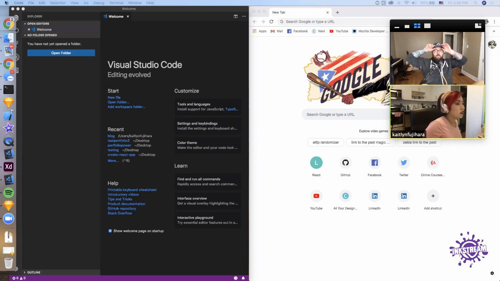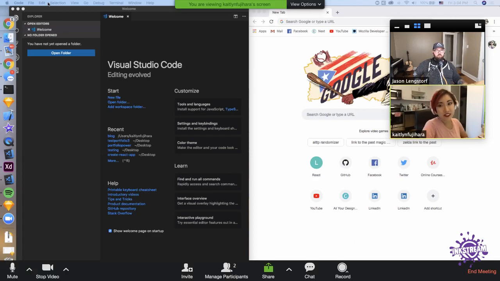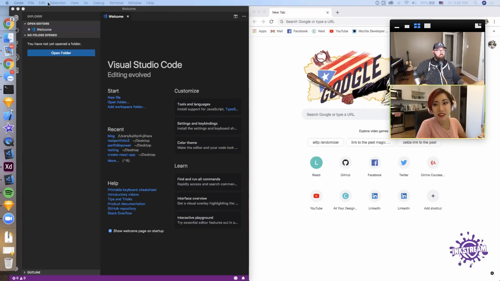Cool. So what I was thinking would be fun to do today is, you haven't built a Gatsby site before, right? No. Okay. And have you done a lot of React work? No, I've only been doing it for a few weeks, so I'm trying to get into a little more fluency with that. Perfect. So this is going to be great then.